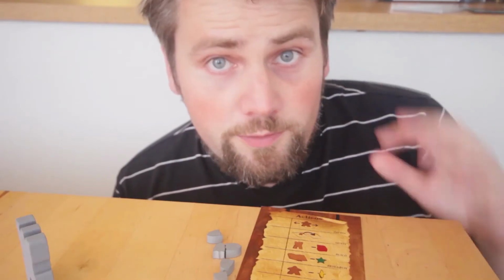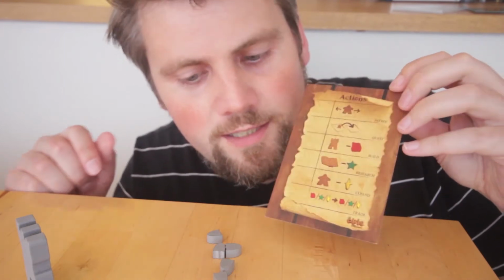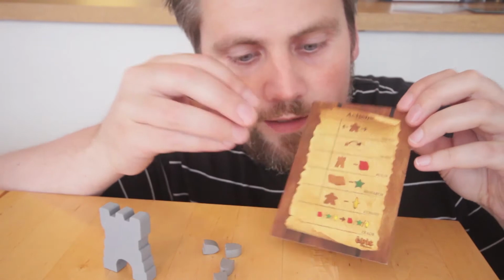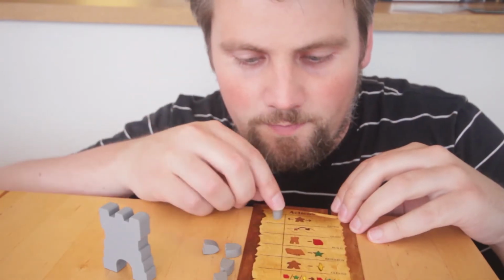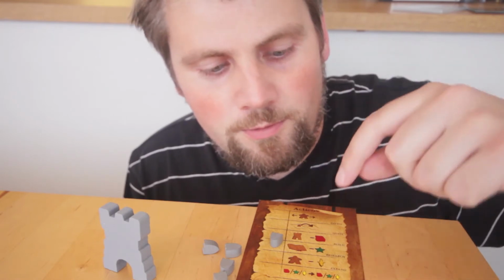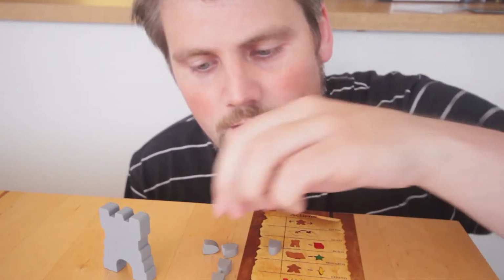Hello. A lot of the focus of the game is on this board here. This represents the actions you can do in the game. So the starting player, who has this tower here, will choose one available action. So, one of these. The next player in turn order may then choose to do the same action as you did, or they can harvest from their fields.